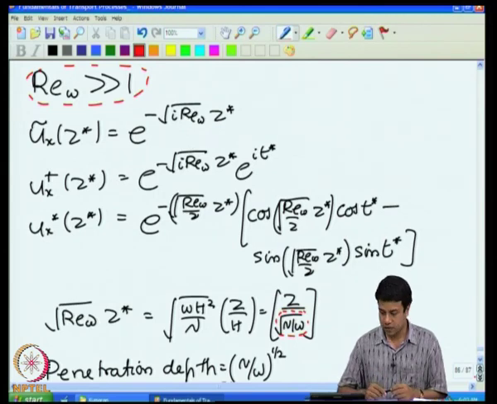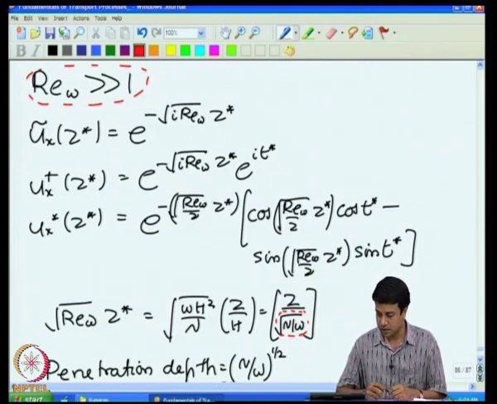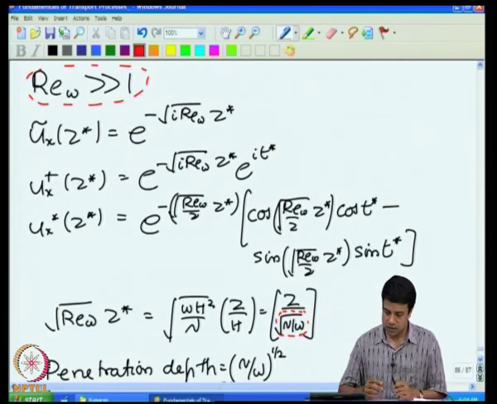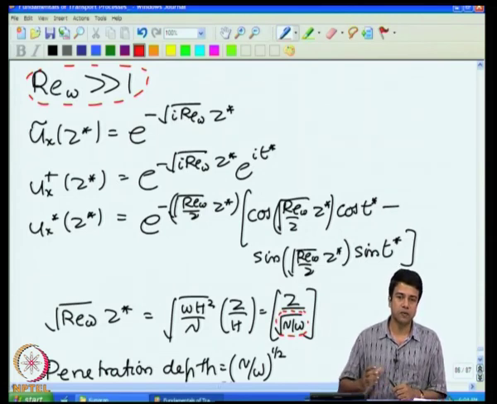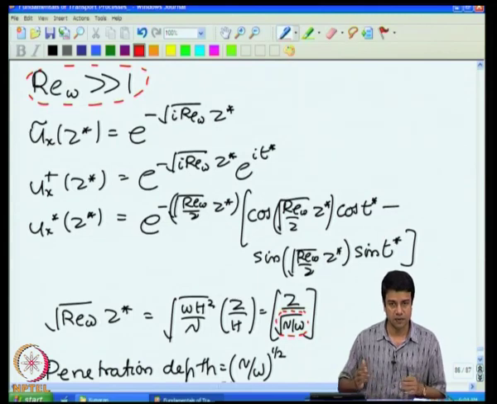The opposite case, when Re omega is large compared to 1, we saw that there is an exponential decay in the velocity field into the fluid. That decay takes place over a length scale which is approximately square root of nu by omega. Okay. Nu is the kinematic viscosity, has dimensions of length square per time, omega is the frequency. So, square root of nu by omega is the distance to which the momentum diffuses within a time period of 2 pi by omega, or within the time required for the oscillation.